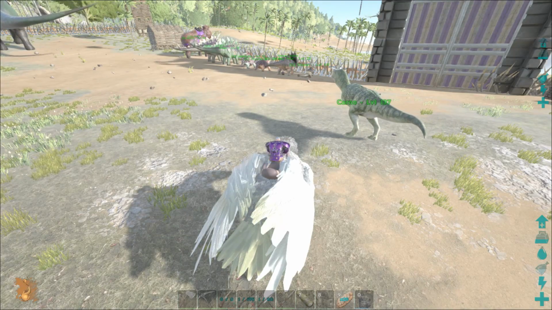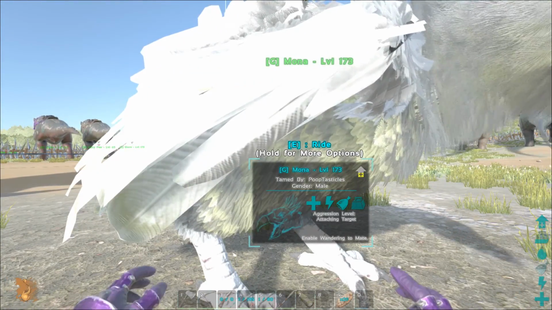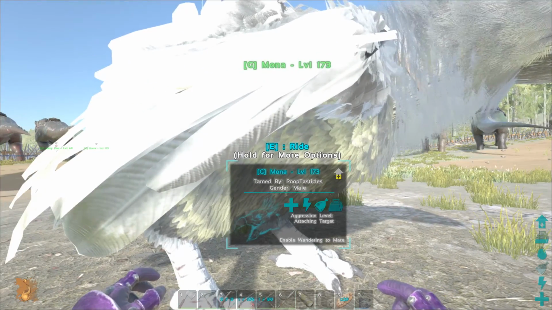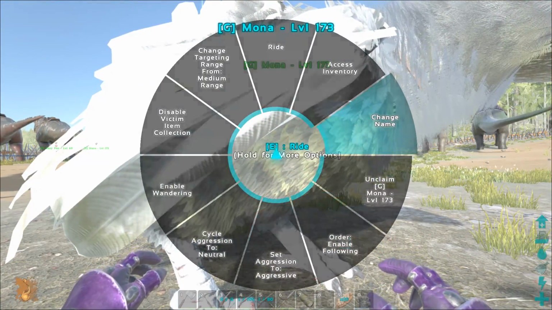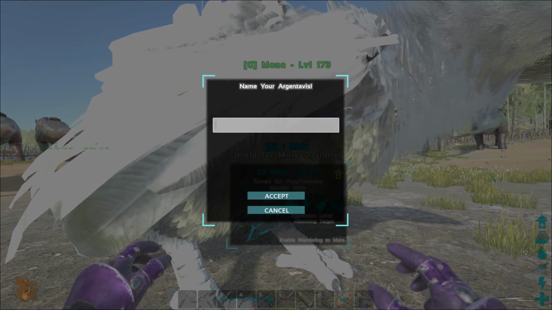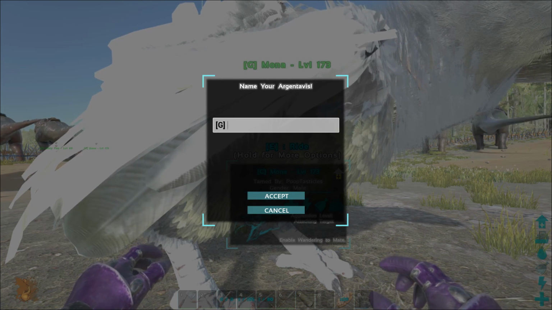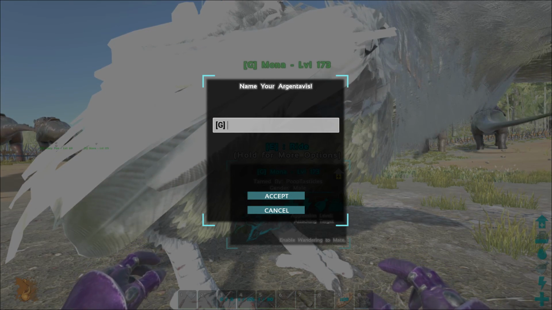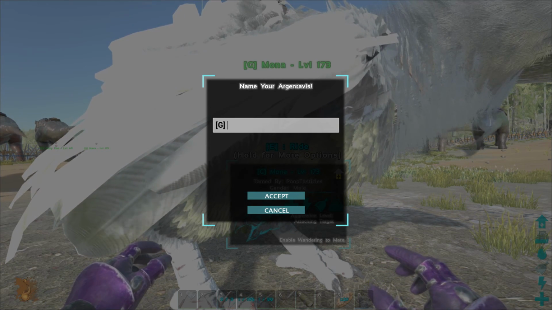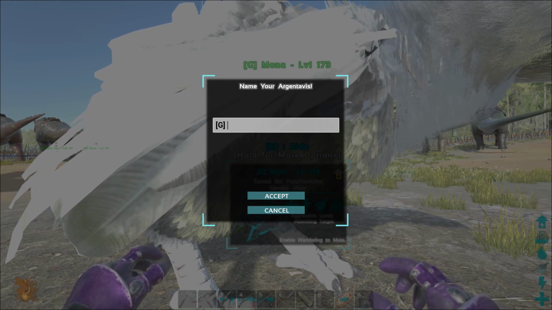Okay, guys, we're back at base. And we have Mona. Named her Mona. I don't know why. It's the only name I could think of. Oh, it's a guy. Oh, my God. I need to change the name. God damn it. What am I going to call him then? I thought it was a female. I don't know why I thought it was a female. Yeah, so that means we can get Argy eggs because we've got a female at the top of the volcano. Sweet! I don't know what to name him.